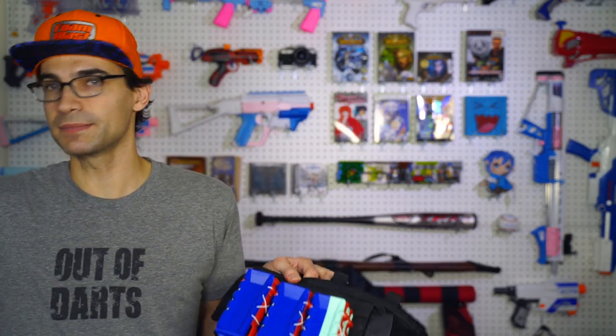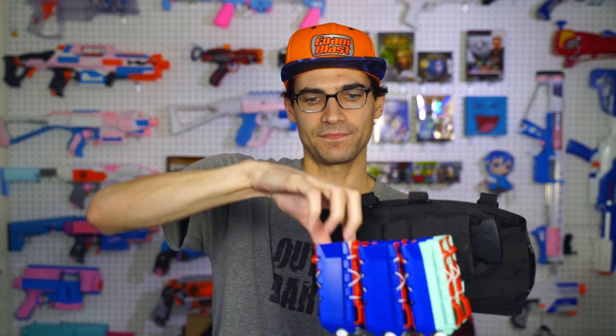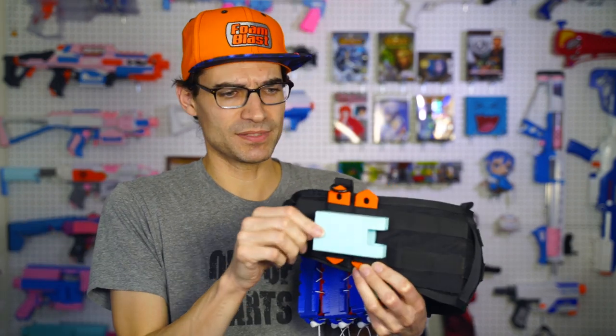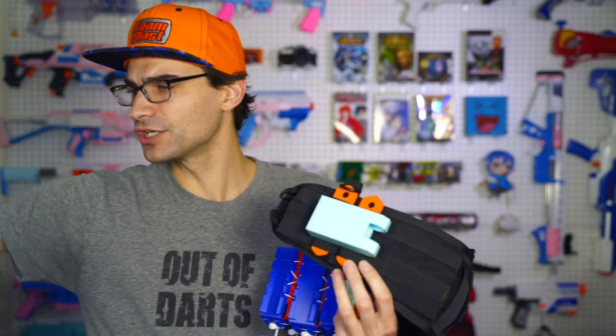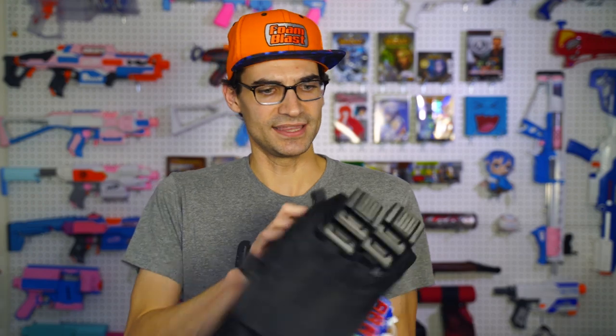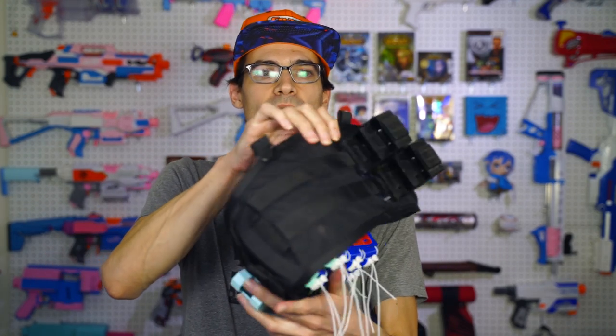We now have many options for 3D printed Talon mag holders. These are the Blitz Shortas, the shorter version of the Blitz Sias. These have no extra retention mechanism — they just have that spread-out piece of 3D print in the middle that holds things. So if you don't want extra retention or don't want to pull with more force, these or the Foam Technician option may be the way to go. On the front, there's also one posted by Masterchef — it's just a single solid friction fit, pure retention. I keep that kind of tight so it doesn't fall out. For reference, also here are the Talon mag holders V1 from Foam Technician with a completely different retention mechanism from the updated version.